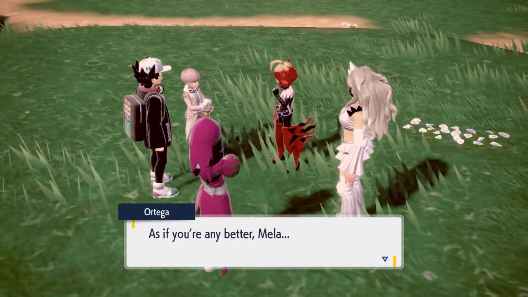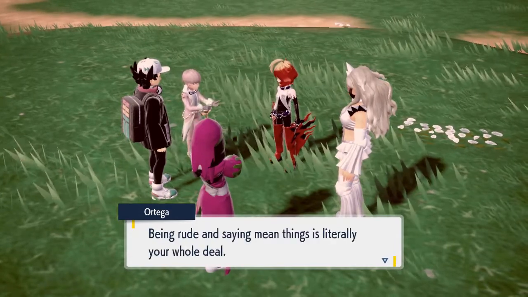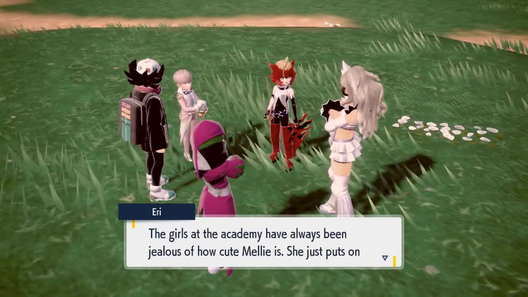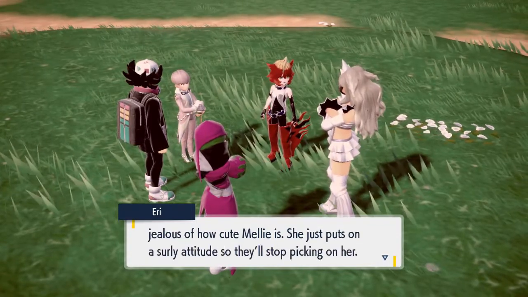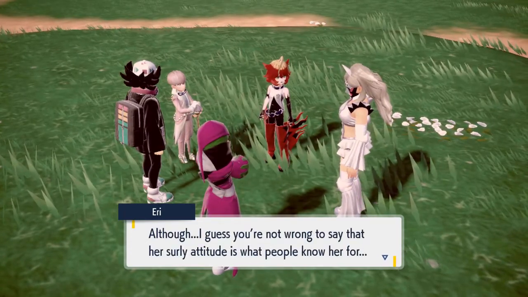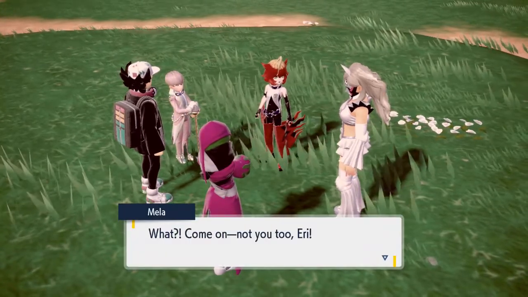So this is Team Star. As if you're any better, Mela. Being rude and saying mean things is literally your whole deal. That's not true, Orty. The girls at the Academy have always been jealous of how cute Melly is. She just puts on a surly attitude so they'll stop picking on her. Although I guess you're not wrong to say that her surly attitude is what people know her for. What? Come on! Not you too, Airy!